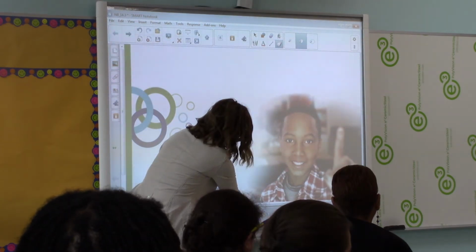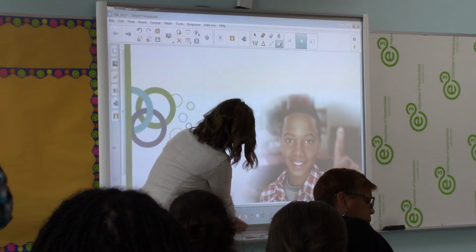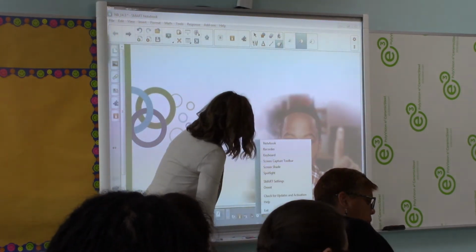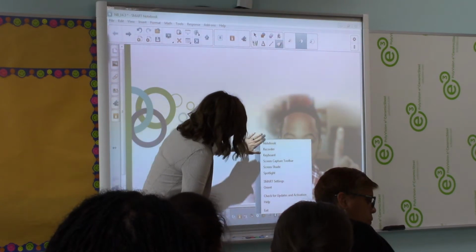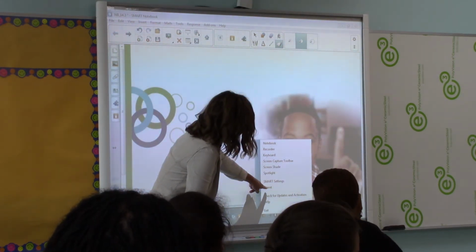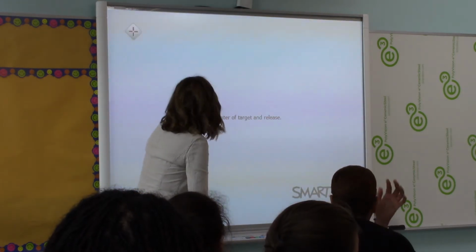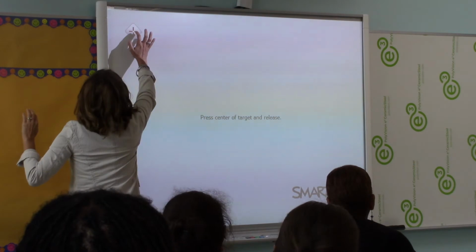That is our Smart Settings icon. In here, you can go to a bunch of different options. Obviously, you can go straight to Notebook, which we're already in. But when I hit that Orient button, it's going to ask you to press the center of each target.